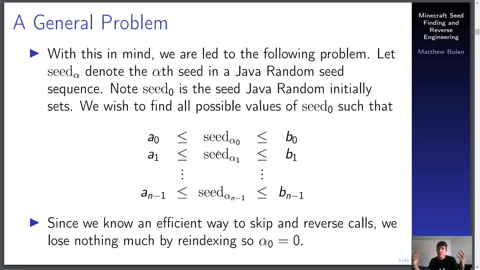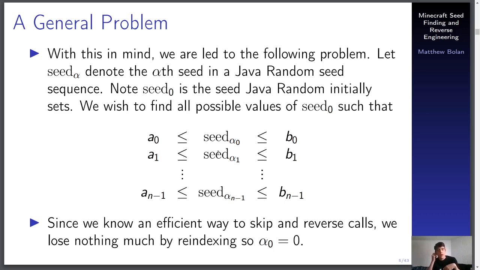this leads us to this problem. Because we don't just want one thing most of the time in seed finding. If you only want one thing, that's a very easy problem. That's something we've known how to solve for 5 years now. And what's hard is if we want a bunch of things to all go our way on one Java Random object. Okay, so we're going to write down this problem in a general way.